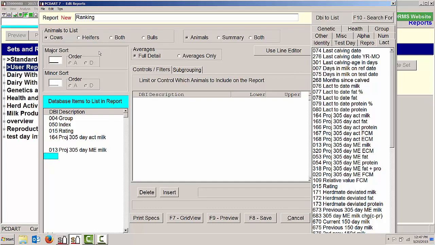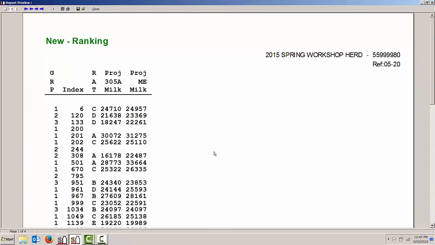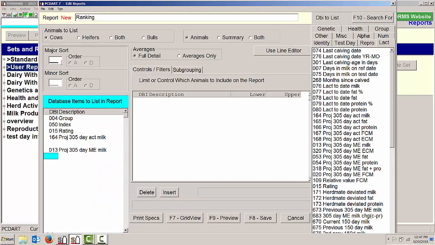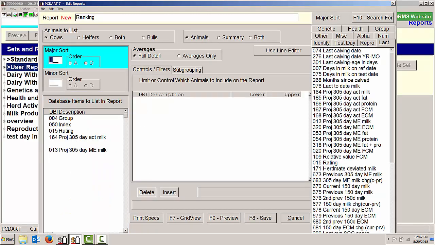Now if I go ahead and preview this report, it's going to list my rankings and my projected 305-day milk, mature equivalent and actual. It's not quite what I'm really looking for. I'm looking for sorting this particular report on the rating scale. So I'm going to change my major sort to 15.